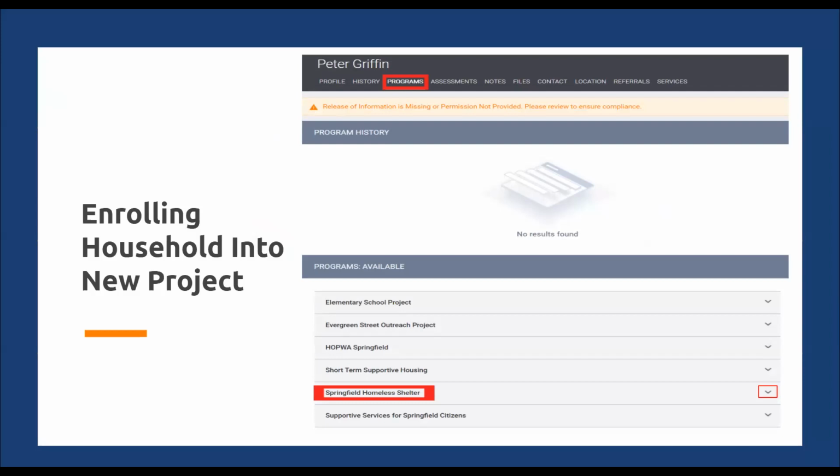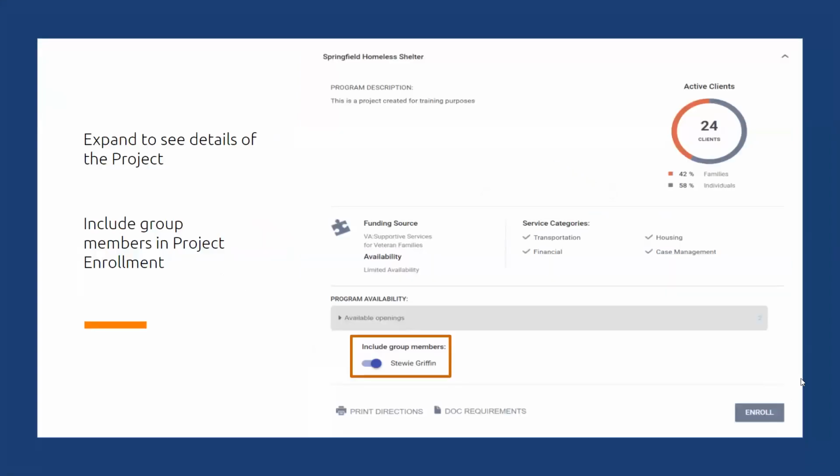So you will go onto Peter's profile and click on the Programs tab, and then click on the drop-down menu for the Springfield Homeless Shelter. Once in the drop-down menu, you'll be able to see the details of the project, and then enroll Peter as well as Stewie into the project. Just make sure that the toggle next to Stewie's name is selected, and then hit enroll.